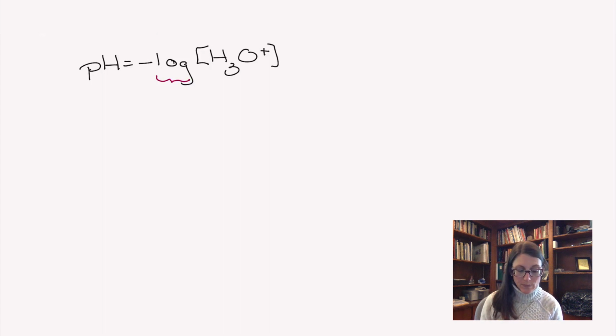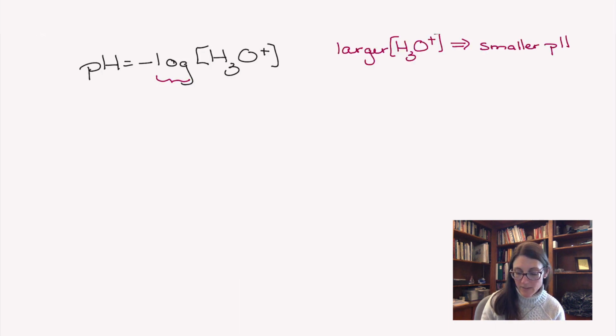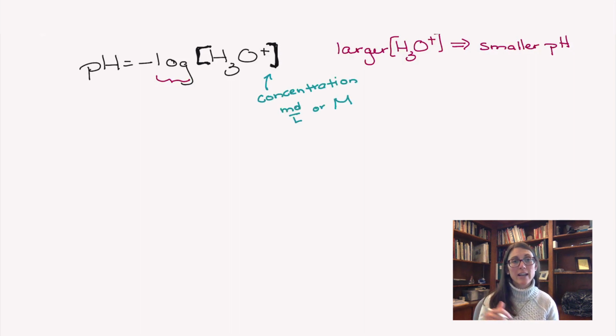And what you're going to do is simply type in negative, hit the log button, and then type in the value you're given for the concentration of the hydronium ions in solution. The larger that value for the concentration of hydronium ions, the smaller the pH is going to be. So the greater the hydronium ion concentration, the lower the pH will be because of the math associated with this equation. And as I write this, I'm reminded that you may not have seen the square brackets before. These square brackets that I have around H3O+ here and here, that is a shorthand and it means the concentration. So if you want to calculate pH, you can take the negative log of that value.